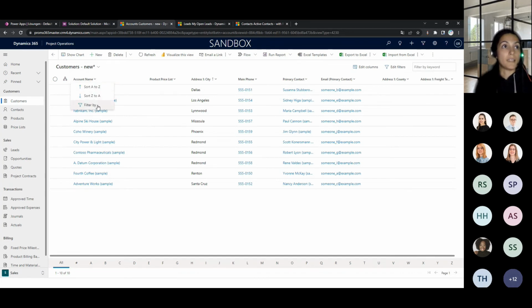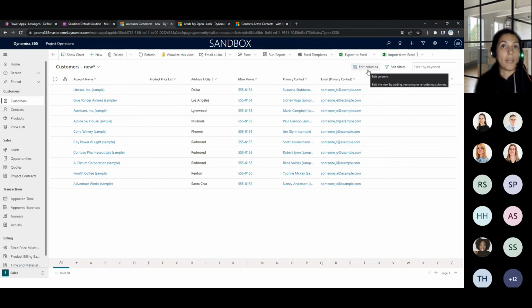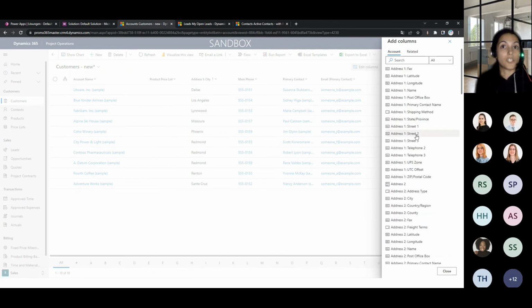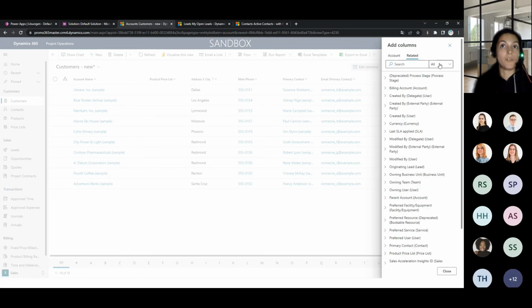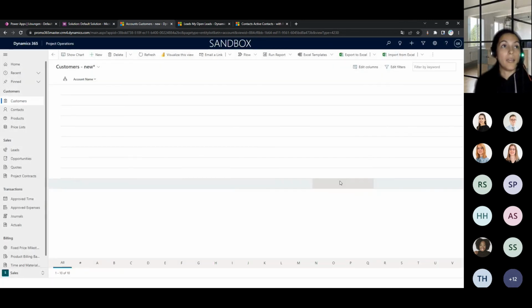Then, as I said here, if we want to filter something, we have a lot of operators we can use to really get the data we need. Then we have our Edit Columns button. You can add all columns which are searchable. Searchable means this is a default setting in our columns. If it's activated, you can search for it, add something, and like I said, also for every related entity, you can also add columns. Just click on Save and Apply.